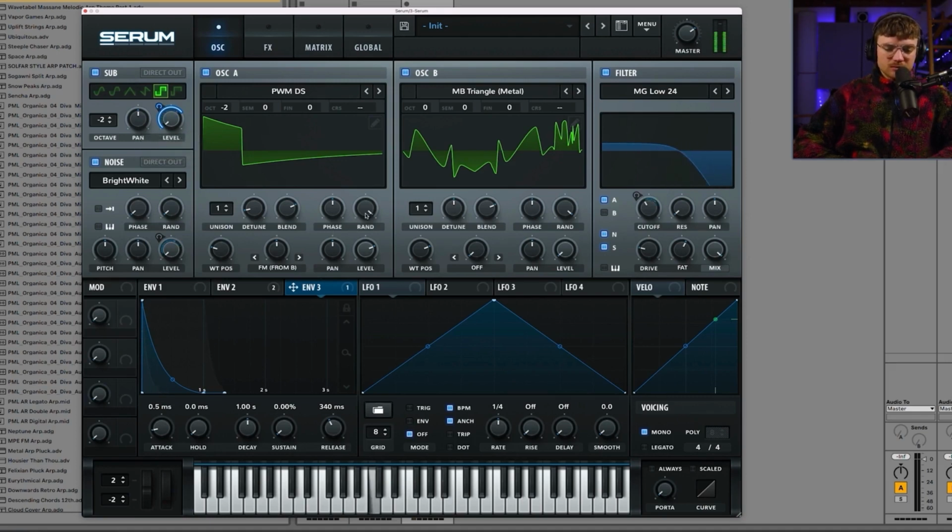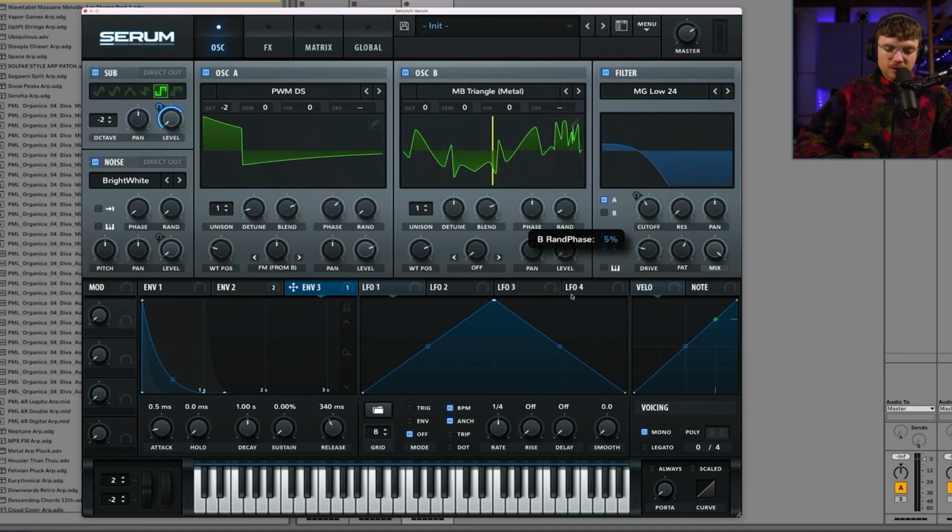So now maybe we can disable random phase here and also search for a point where it's really fat. You see how it changes? It's so much different. So what happens if we change the random phase on our modulator here?